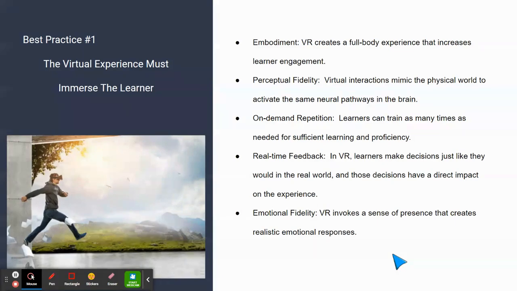Real-time feedback. In VR, learners will make decisions just like they would in the real world, and those decisions will have a direct impact on the experience. So, whatever decision or thing that they do, right or wrong, will result in some other type of consequence, good or bad, that will impact them throughout the experience.